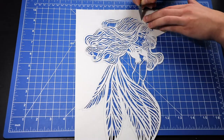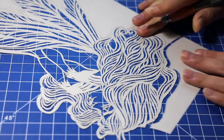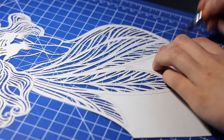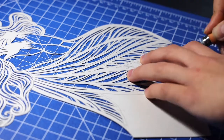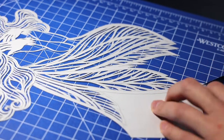When ready with cutting, I would always cover my paper cut with black paint. I'd spray it from both sides and will let it dry for a few hours. I'm also trying to make it a habit of scanning and tracing my paper cut as soon as it's ready, so in case I need it, I have a digital backup version.